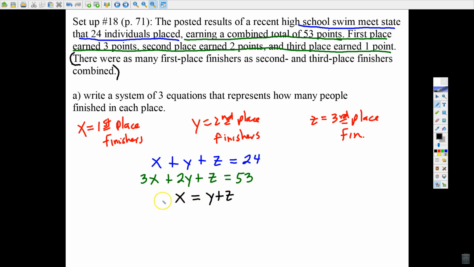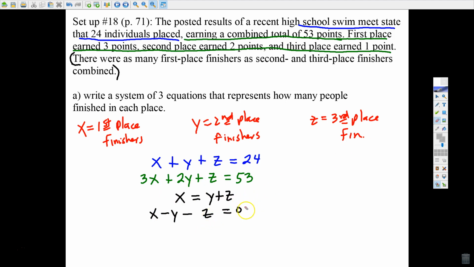But if you wanted to use elimination, you could just take this last equation and line up the variables. You just make it equal to 0. X minus Y minus Z is equal to 0. So you wouldn't really use this form. You just mark that out, and you're back to elimination. That would be easy enough.